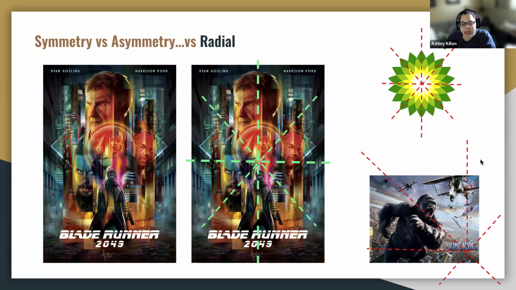Now, again, when you're designing, you don't have to put that central point in the actual center. You can put that central point anywhere on the page based on what you want to do for the overall design. So if we look at this King Kong graphic, you'll see that the point is actually at the bottom right. That's where the central point is.